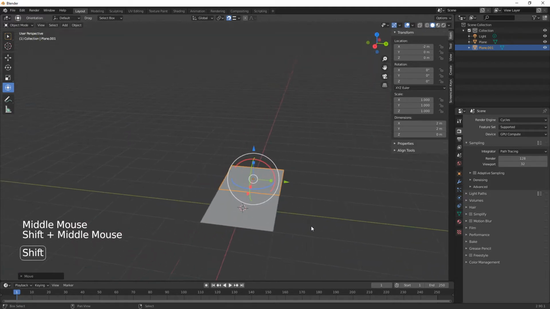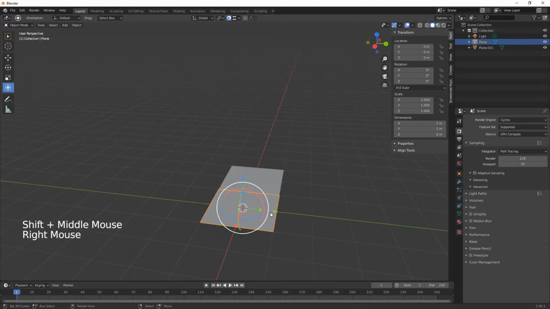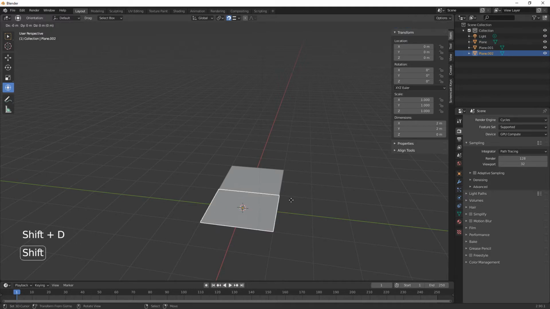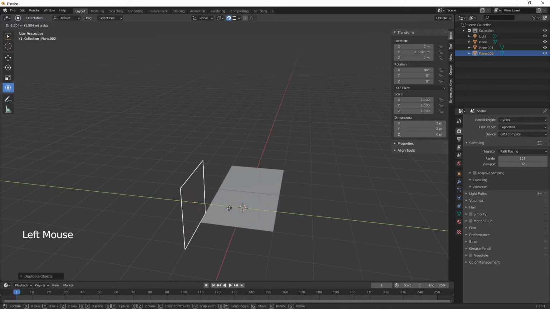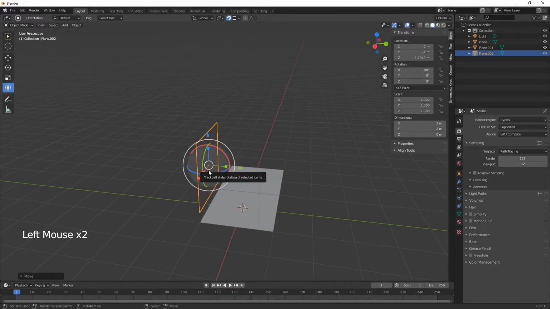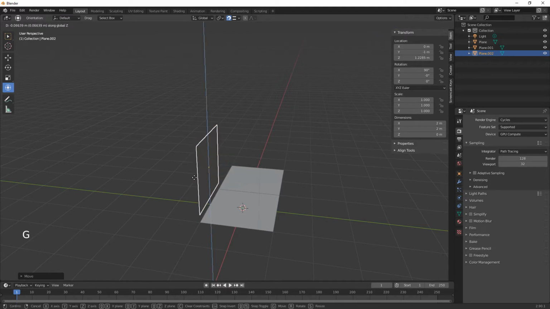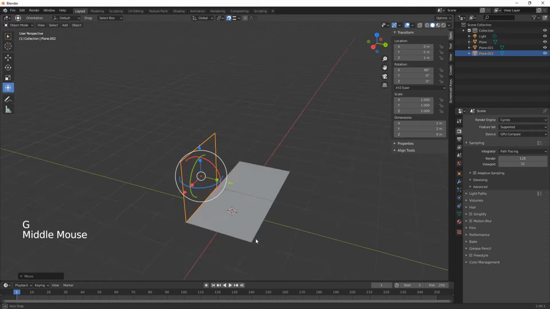So it's going to be kind of like a maze game. What we want to do is Shift D, rotate on the X, and we want to go at 90, and these are going to be the walls. Again, we're going to keep them as 200 by 200. G on the Z, let's just snap it there.